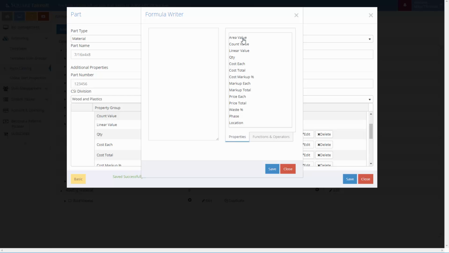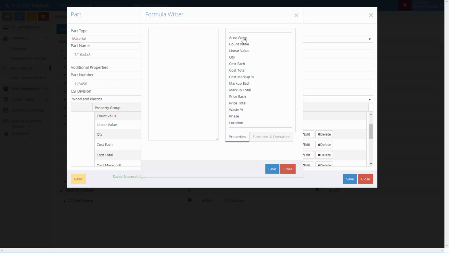I then divide it by the coverage of my sheeting, which in this case is 32 square feet. I then add on a waste percentage or overage to the item, and at the end, round everything up to the nearest piece. Now, let's do that exact same formula in the software.